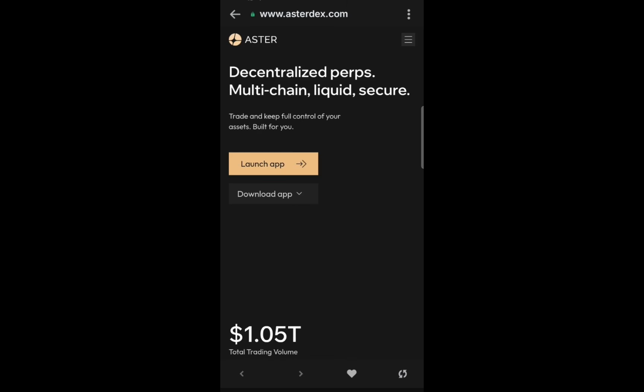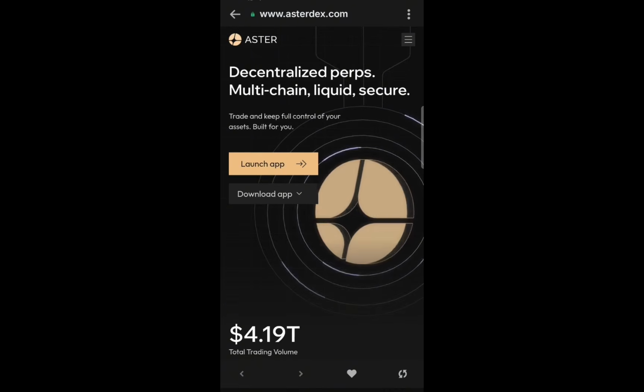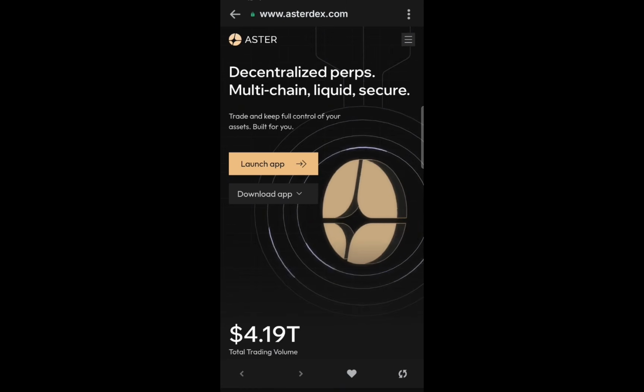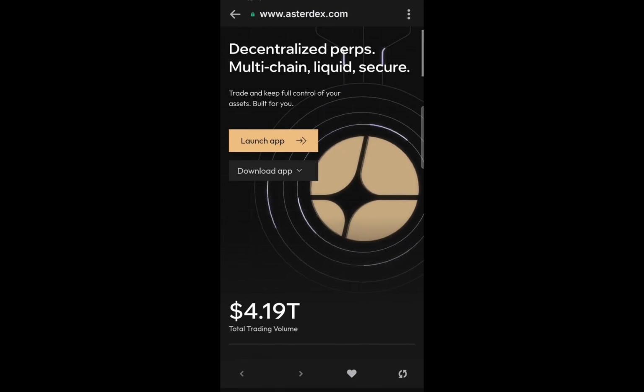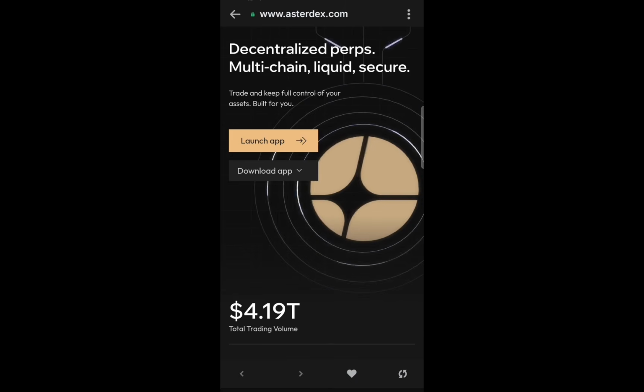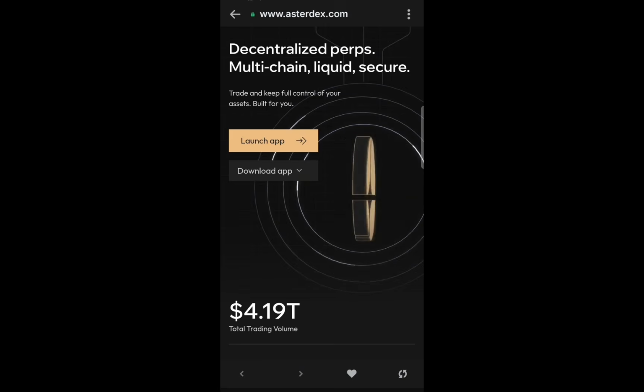It's a Decentralized app. The reason why this AnstarDex is the next big thing is because, unlike PancakeSwap, this AnstarDex is like a centralized exchange that is now made decentralized. If you are using it, you will not even see it as if it's decentralized. It's looking as if it's centralized, like Binance, like Bybit. You can set limits, you can do all of these things. When you come here, you see launch app. Click on launch app.